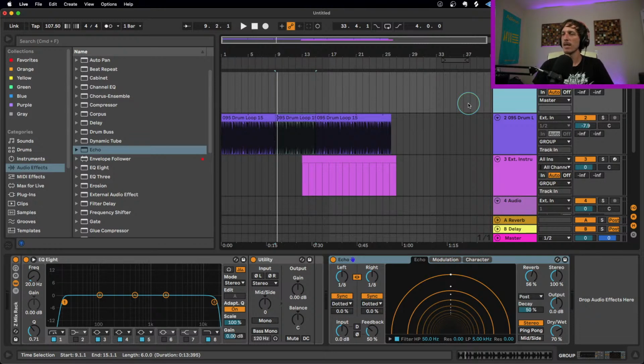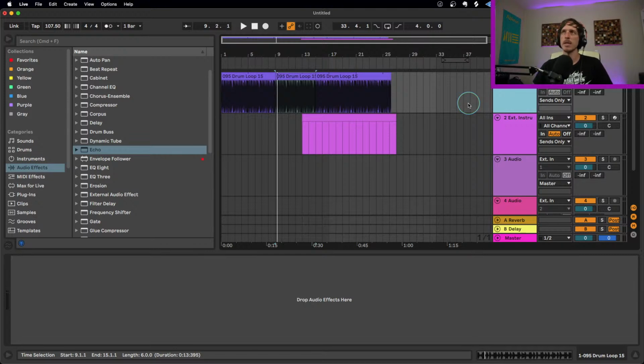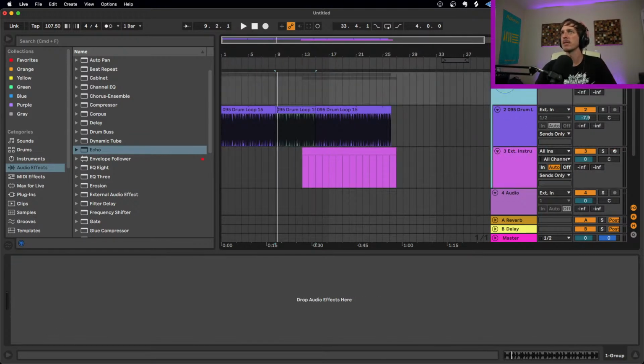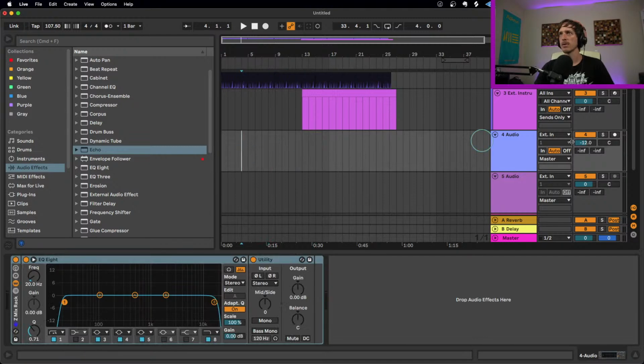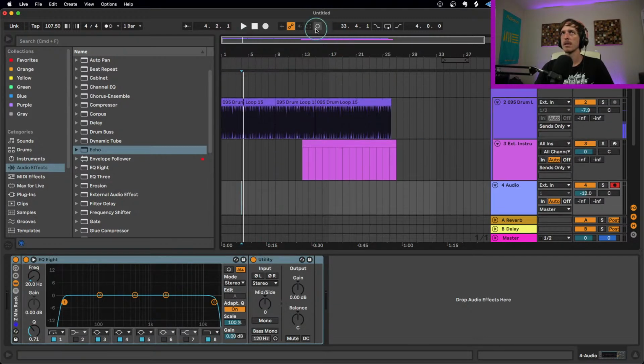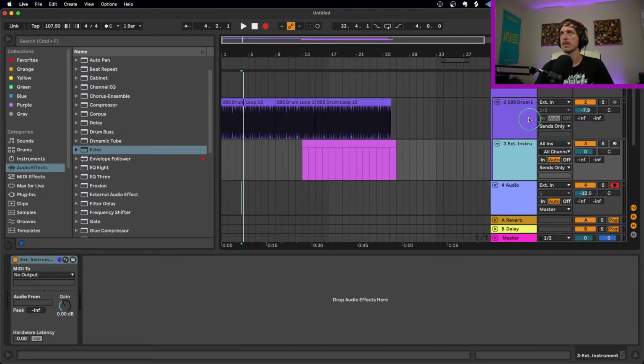Is there going to be an easy workaround for freezing them? Yeah, I think exporting the group is going to be your best bet. And then you can just mute or delete the rest of the track. Is there any other way that I'm just blanking on in terms of freezing a group? Yeah, you could resample it. I find exporting it is a little faster, but you could just take the audio out of the group, send that to an audio track, and then just record enable it over here, and record it here. Send these guys back to the group.